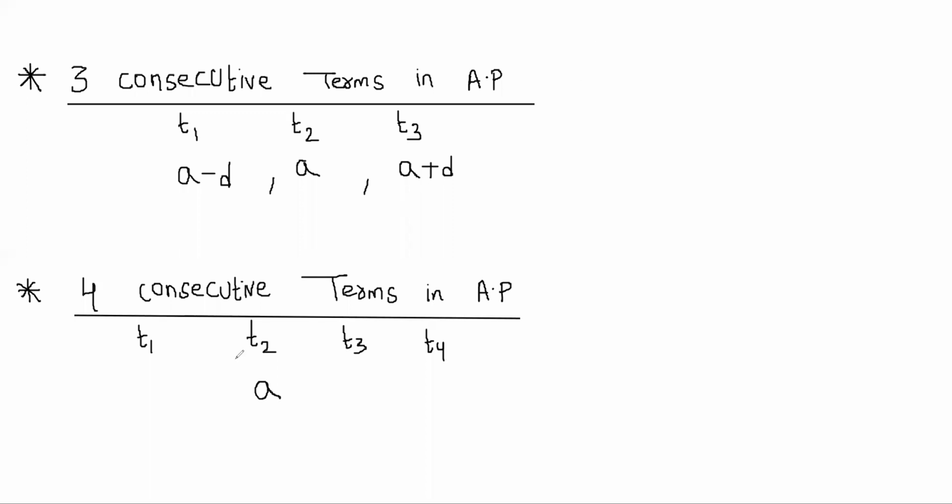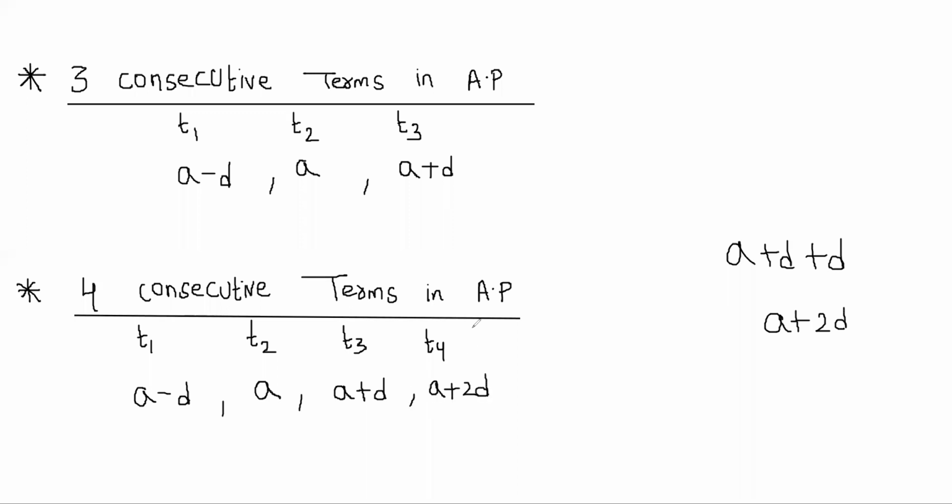Similarly, four terms. So T1, right side subtract D, A minus D. Third term, left side तो हम लोग subtract करेंगे. Third term we will add D, that is A plus D. अभी ये A plus D को फिर से plus D add करने का है. तो A plus D फिर से plus D add किया तो क्या होता है? D plus D is 2D. So we get here the fourth term as A plus 2D. Hence we get the four terms and three terms in AP.